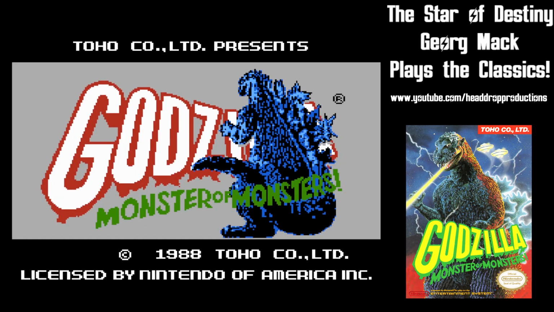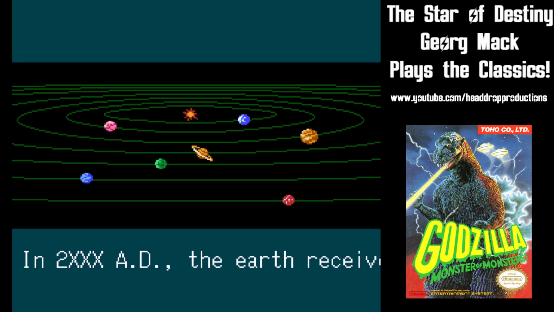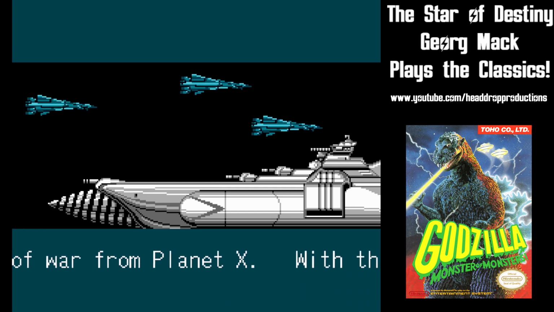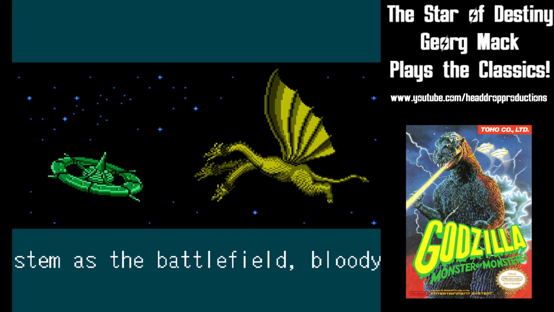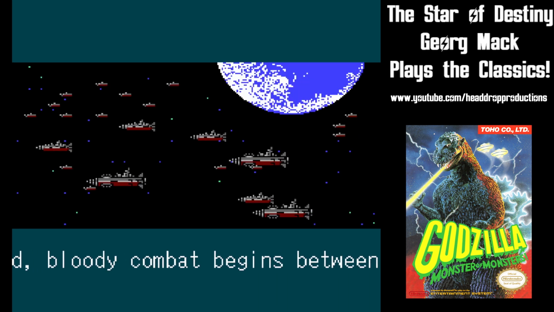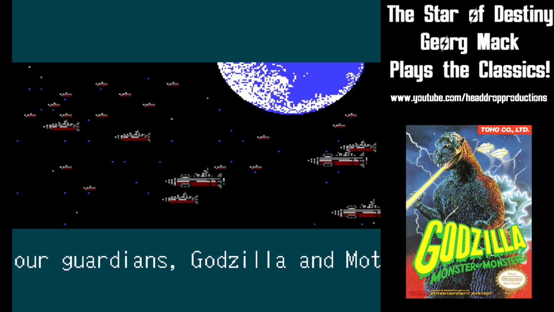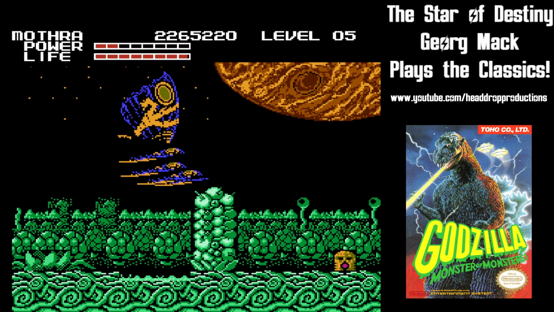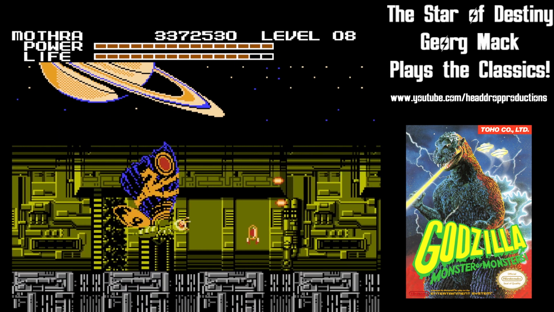Everyone's favorite giant radioactive kaiju monster, Godzilla, makes his way to the NES by way of Compile. This is a side-scrolling beat-em-up, shoot-em-up action hybrid that puts you in control of Godzilla and Mothra. They are tasked with bringing the fight to the invading Planet X and their kaiju and conventional army. You have to battle through 8 planets in order to stop the bad guys and save Earth.